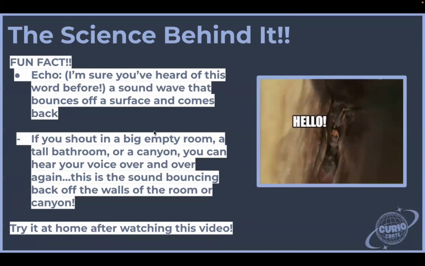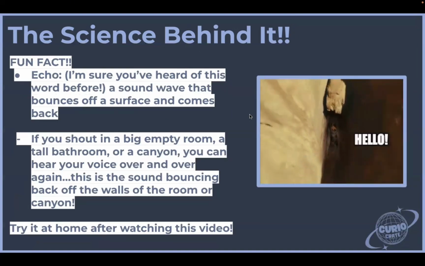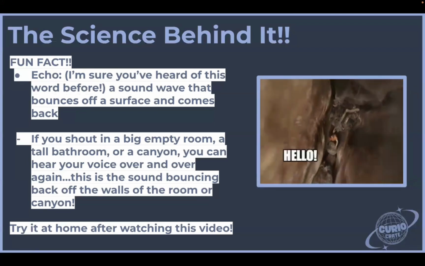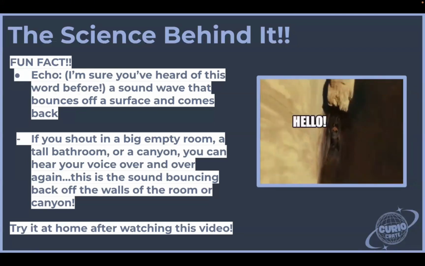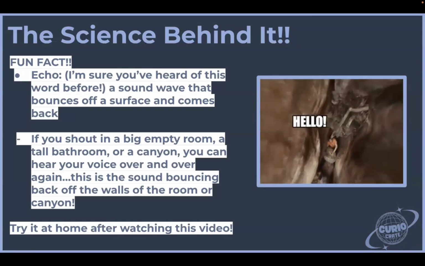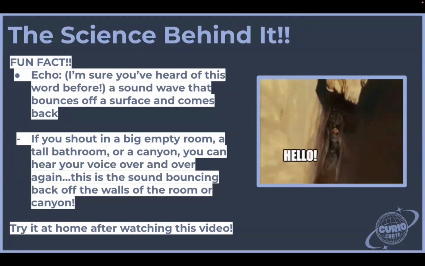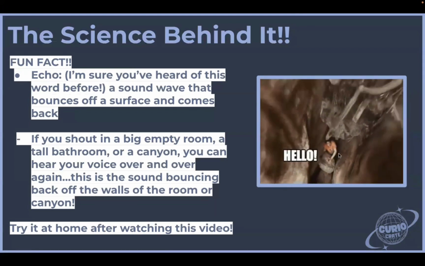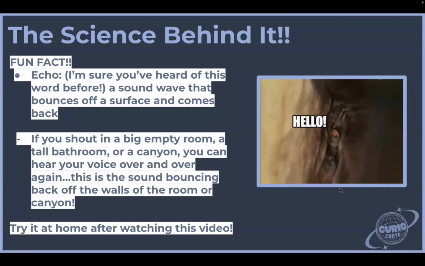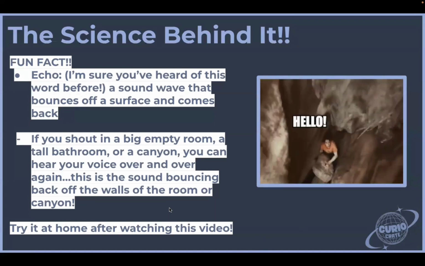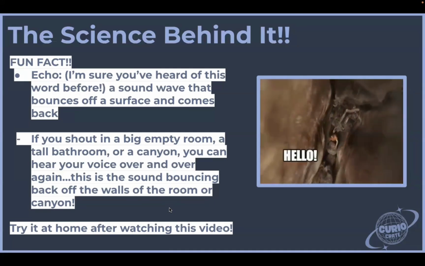And here we have echo. So I'm sure you've heard of this word before. This is a sound wave that bounces off a surface and comes back. So if you shout in a big empty room without a carpet, a tall bathroom, or a canyon, you can hear your voice over and over again. This is a sound bouncing off the walls of the room or canyon. And we can see that portrayed here in this image. Try this at home after watching this video in your bathroom or big empty room without a carpet.